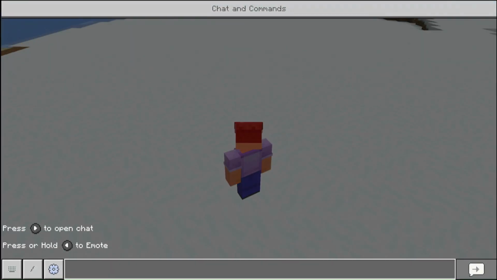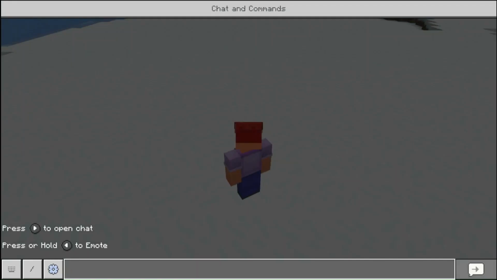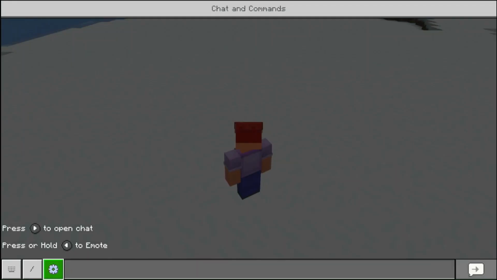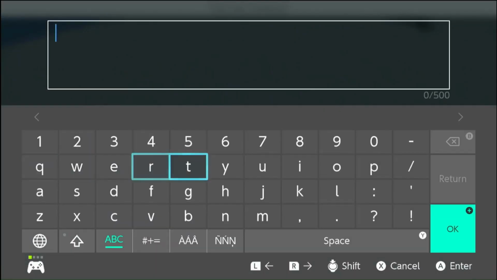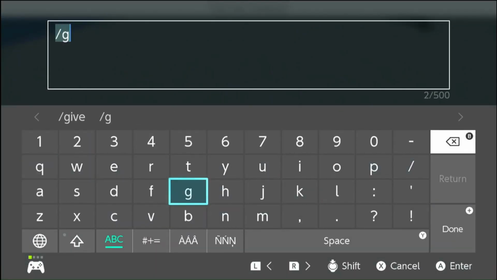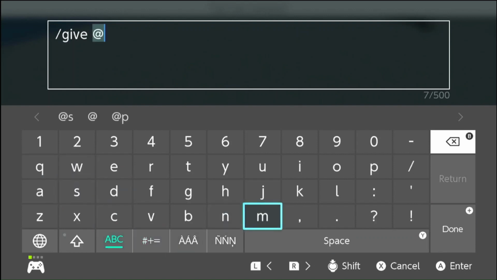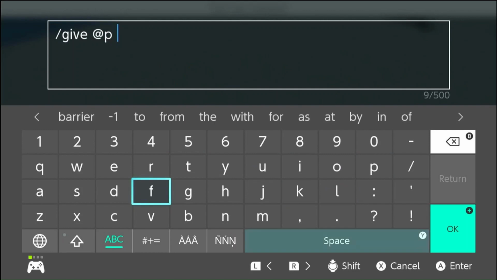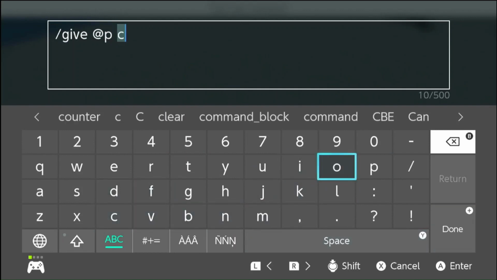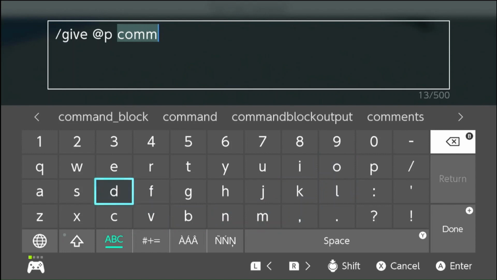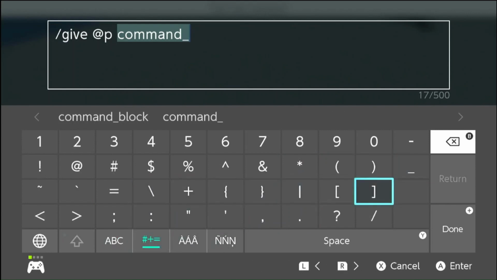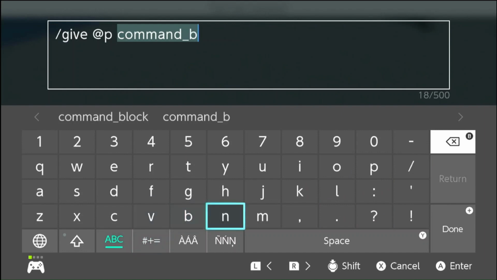So what I'm first going to want to do is go into the chat here, the little right arrow key as you can see on there, and say /give @p, which means the closest player, command, go to symbols, find underscore, and block.